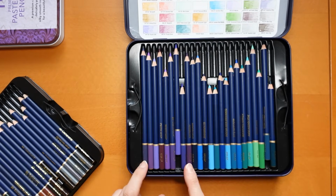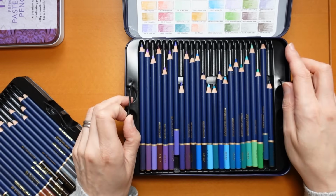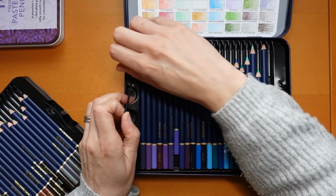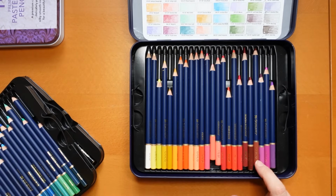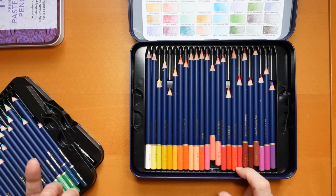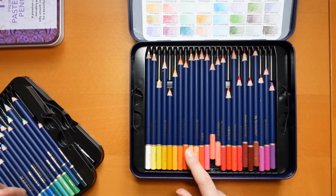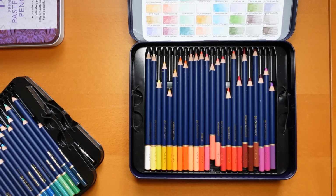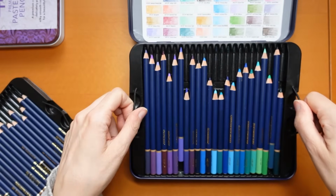Fair few blues. Lots of nice purples again, but the darkest one is the heather purple in this set, whereas in the other set you get much nicer darker ones, but this is a smaller set, so whether the larger set of gold have more, I don't know. And then you've got your pinks, reds. Again, there's no proper red. You've got a red ochre and a Venetian red, and that's it. You've got a few of your lighter pinks and light oranges and some yellows. So yeah, all Castells, not good enough on reds for me.